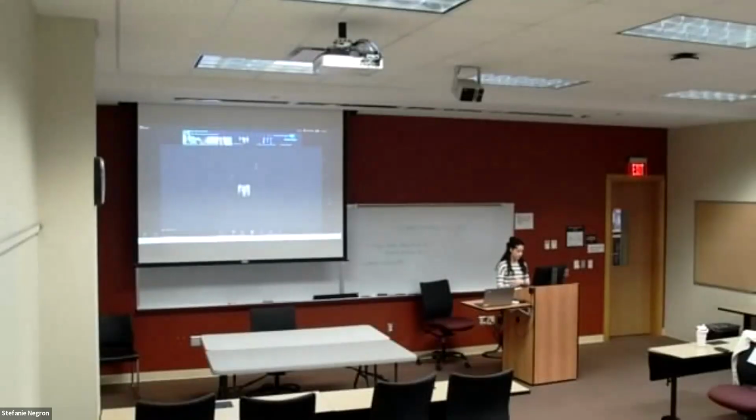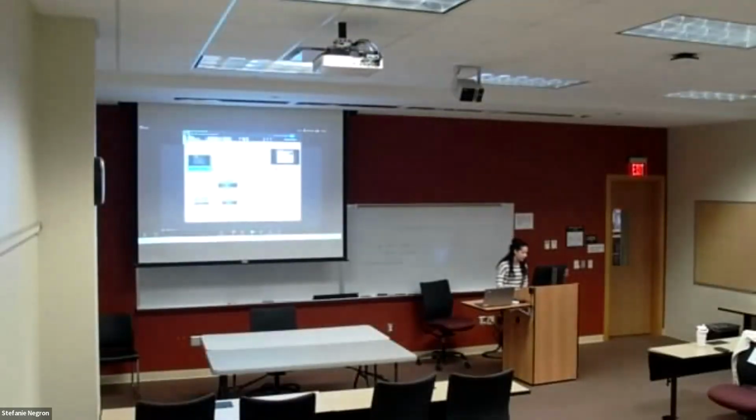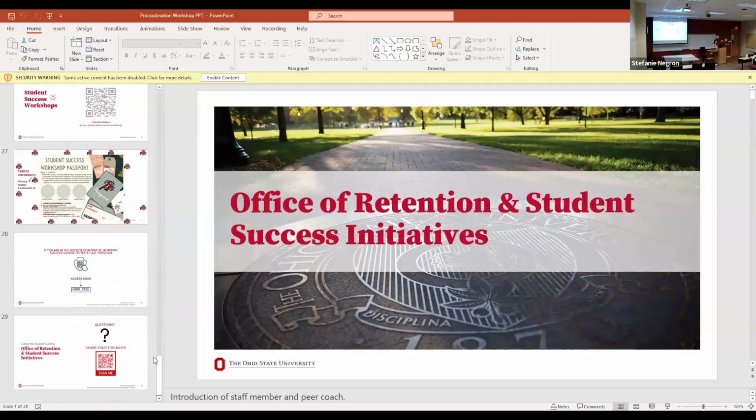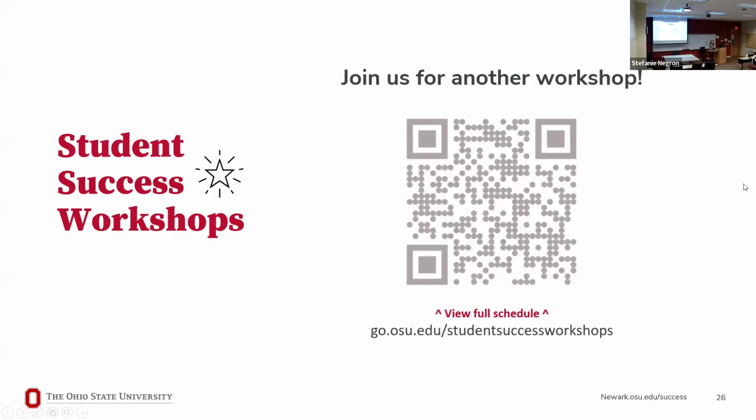I am just very quickly, because I know we're coming up on the end here, just going to share my screen one last time, because I just had a couple of last minute items to share with you. We do have a few student success workshops left for the month of April. This is our last month until next school year. You can scan this QR code to see the rest of the student success workshops that we're going to have through the month of April.